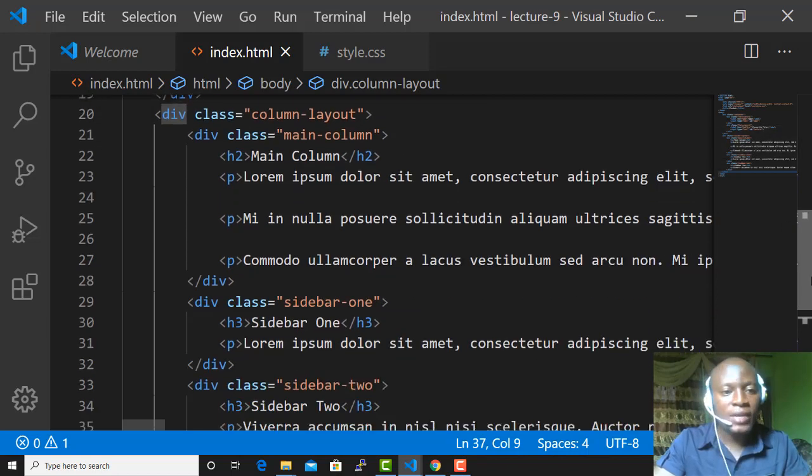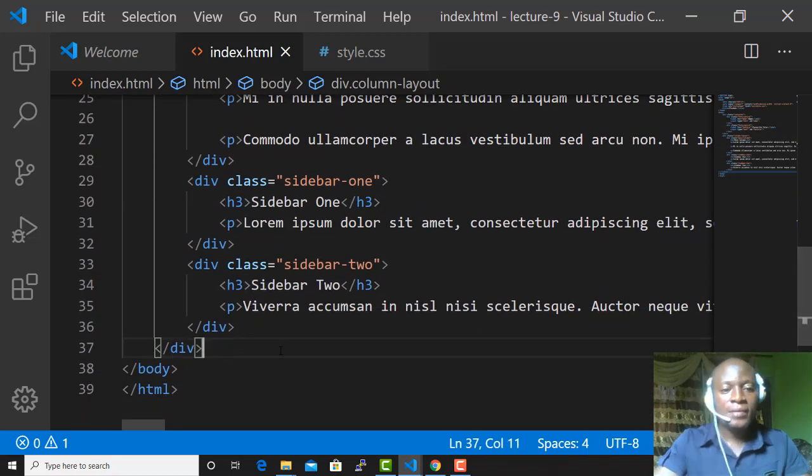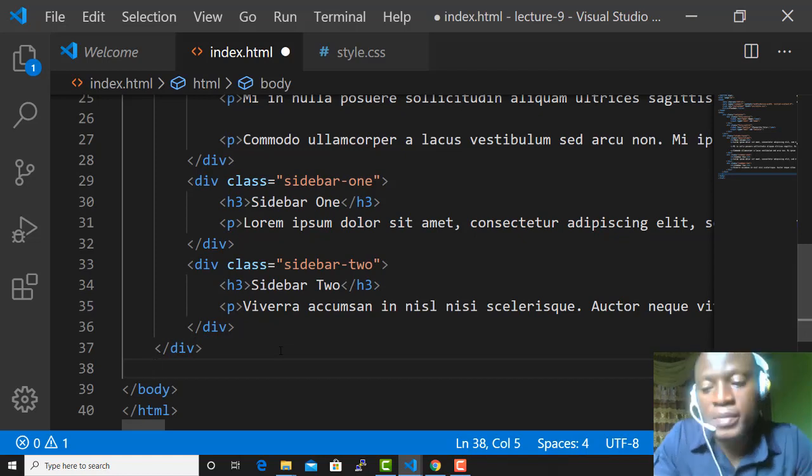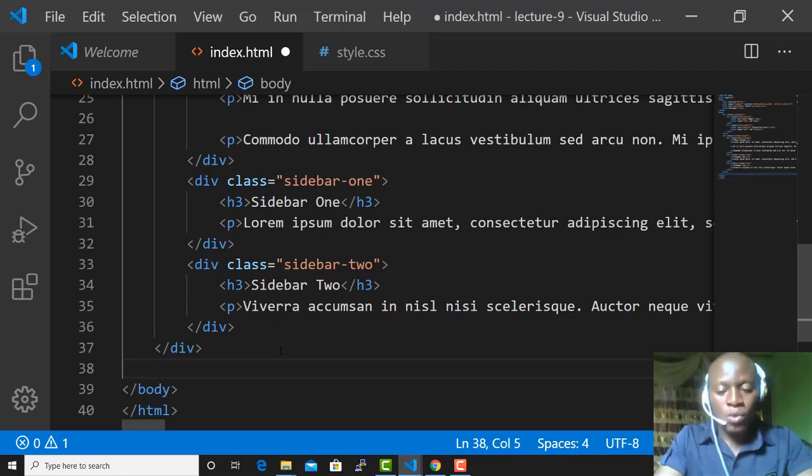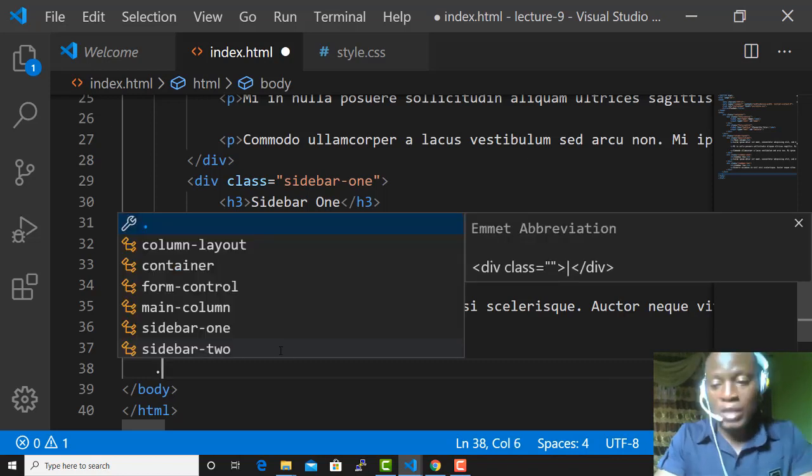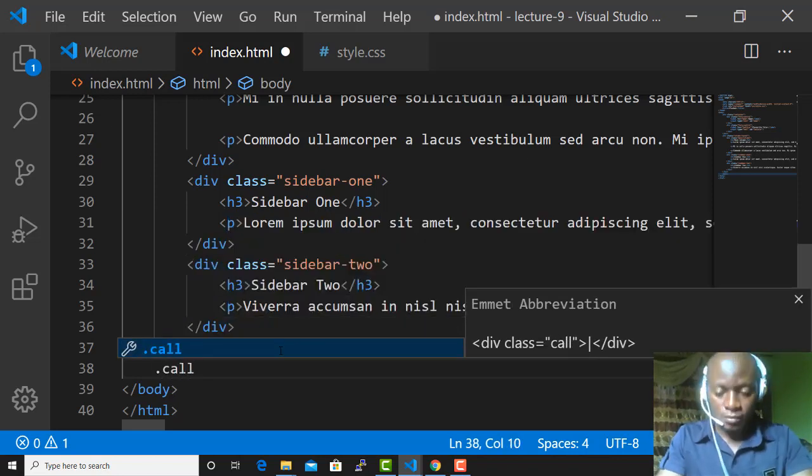So I'm beginning another exercise, which of course is going to be example 3. So I'm going to be creating another div that I will be calling callout container, or let's add a callout container.